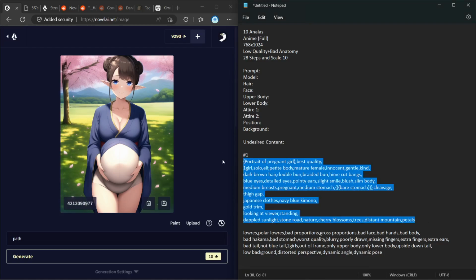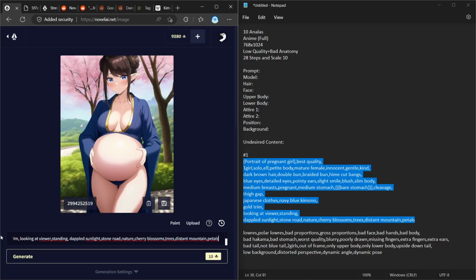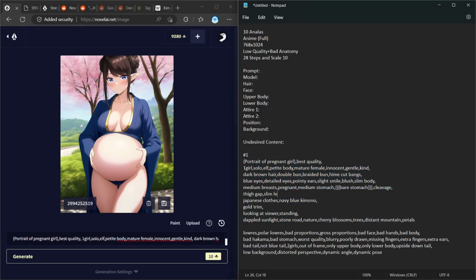Distant mountains. This would fall under there. I usually specify. Let's see.